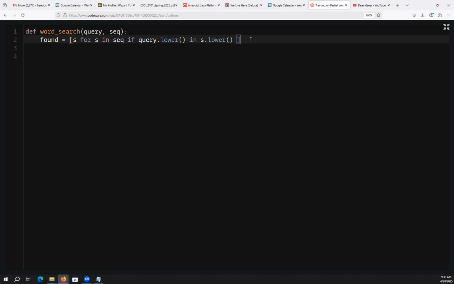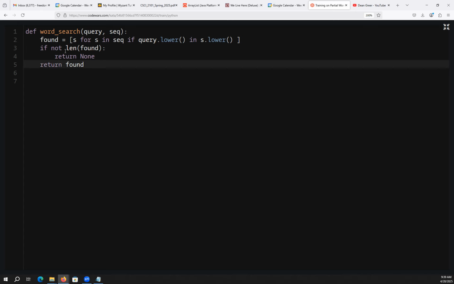And then I can do a little if where, I think I can just do this, because if the list is empty, I'm going to return none. Otherwise, I'll return the list.